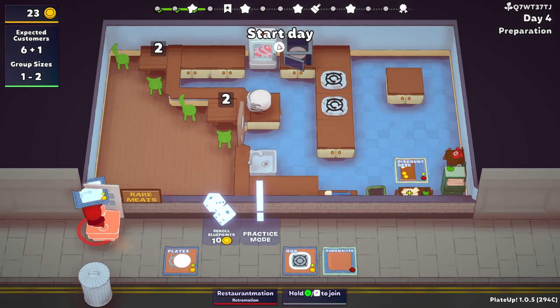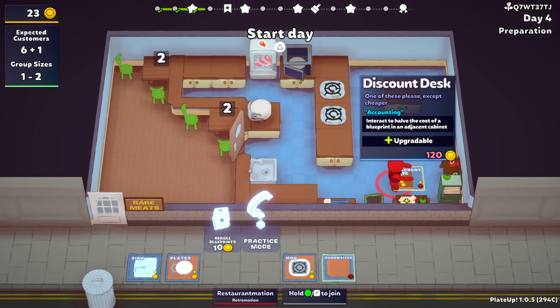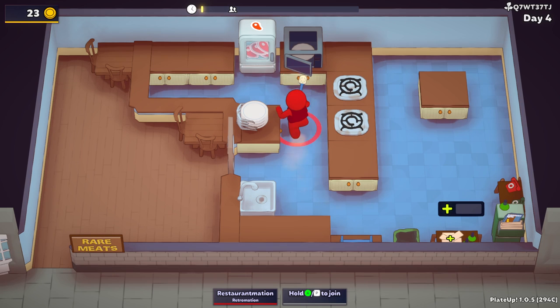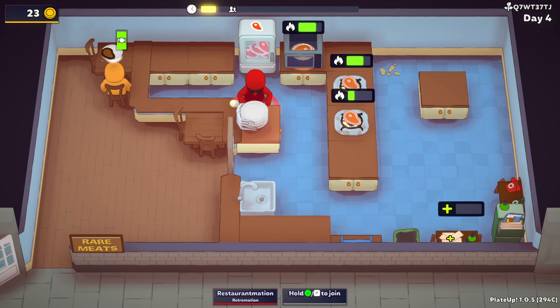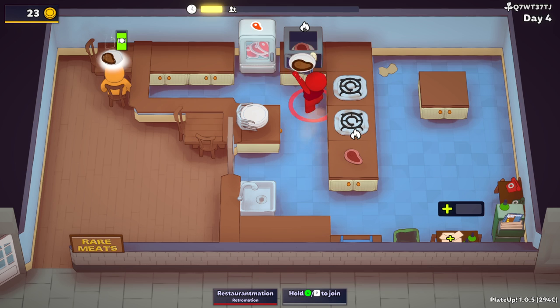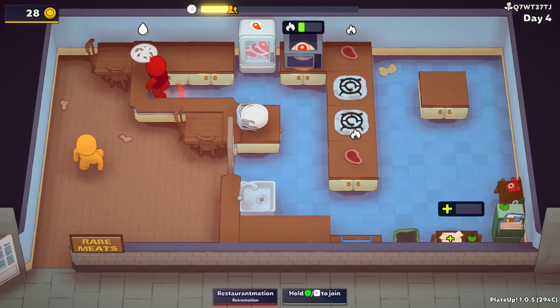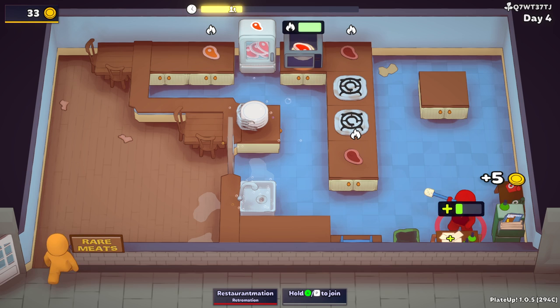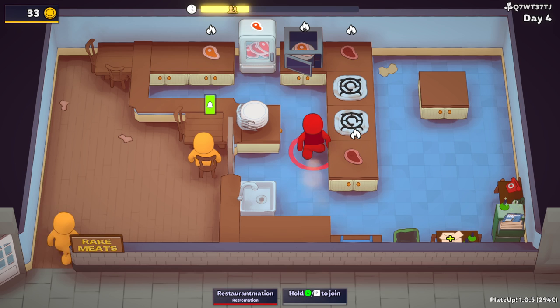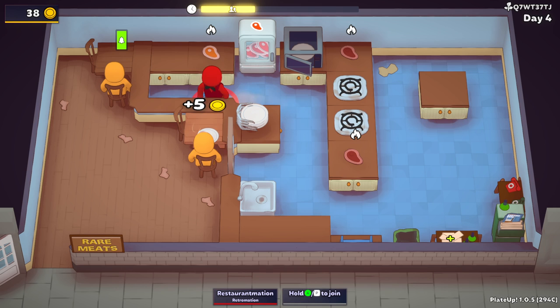Wait, you can upgrade the discount desk again. All right, for the sake of science, more customers at the beginning of the day means I'm going to have to make sure I get some steaks on the grill. Just one of each. There we go. Good. Get that out. So this is apparently the rush moment now. If you say so. Okay. Go back, get that order. Good. Got that for you.